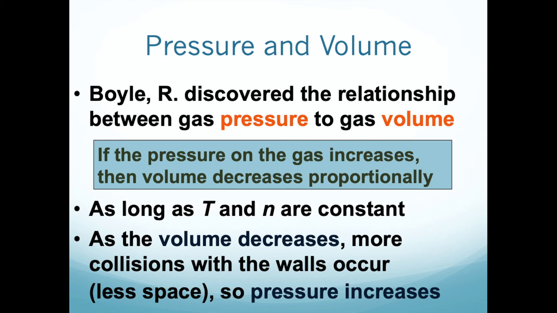Okay. So, from a kinetic molecular theory standpoint, why is this the case? Why does changing the volume change the pressure? Well, imagine you have a sample of gas and you decrease its volume. All right, so you're sort of squeezing the sample of gas. You're moving the walls of the container closer together. Okay. Now, that means there's less space between the molecules. So what's going to happen to the number of collisions?